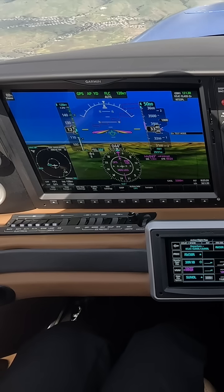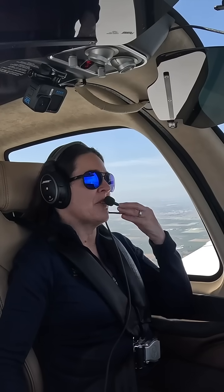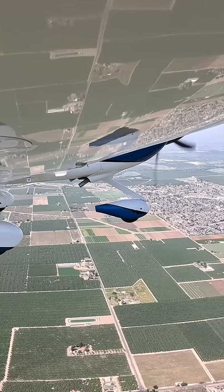After taking off from San Jose, we flew eastbound towards the Stockton area where we would be completing our Safe Return demo. Obviously, for the real deal, you don't have to set yourself up — you just hit the button and the system handles everything. It picks a suitable airport based on a number of variables: it has to be 4,500 feet long, 75 feet wide, paved, and have a GPS approach with vertical guidance. There are an awful lot of those in the U.S. The algorithm takes into consideration all your environmental factors, chooses the most appropriate airport, and then flies you there.